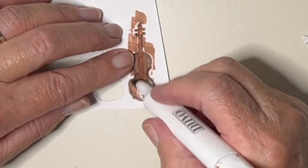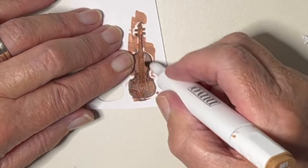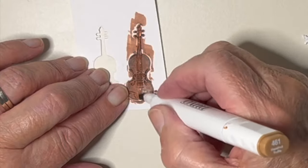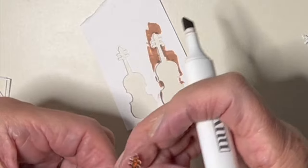I love to watch programmes of people, you know, YouTubes of chaps, and well, I haven't seen any ladies doing it, restoring violins. They're so clever. Right, there's my fiddle coloured in.